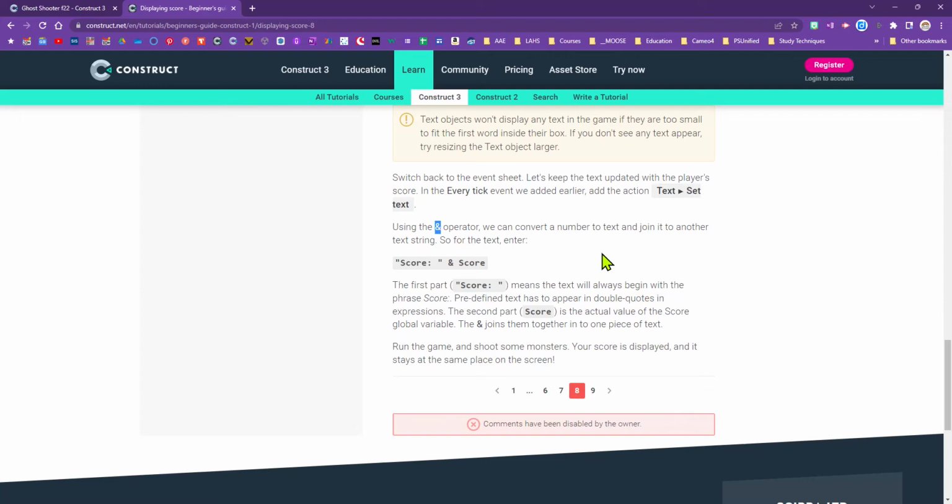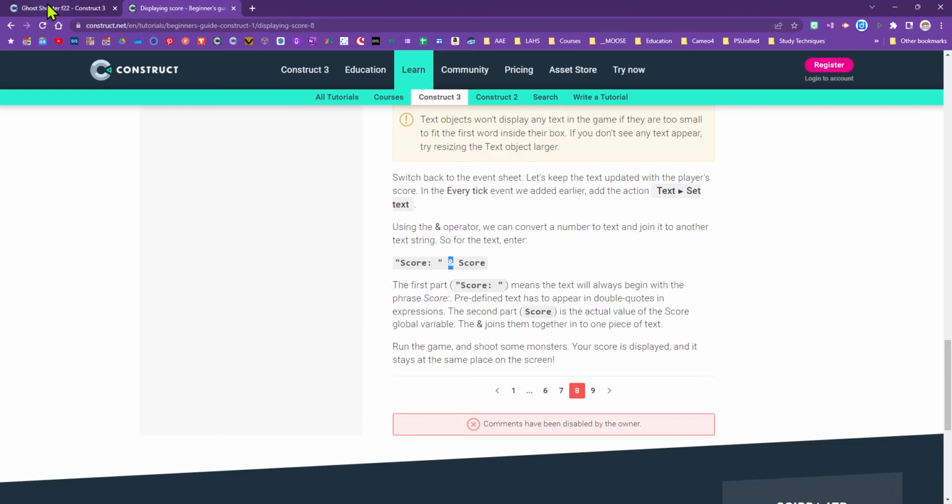The stuff in the quote is actual text, and the space right there is actually text. And then the ampersand symbol says to take this text and then add this value to it.